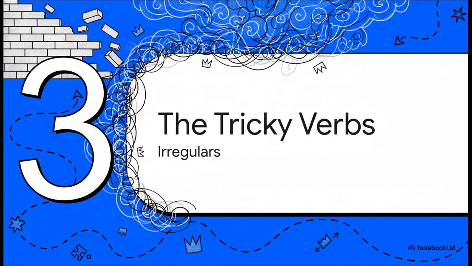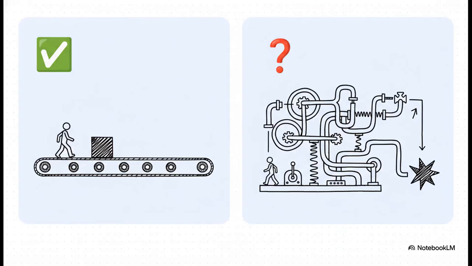It really is. But, English likes to keep us on our toes. It's got some rebels, the irregular verbs, and you can't tell a great story without them, but they totally play by their own rules. And this shows you the difference perfectly. Over on the left, you've got your regular verbs. Easy peasy. Walk becomes walked, play becomes played. Simple. But then, look at the right. These words completely change. Go becomes went. See becomes saw. There's no simple rule here. These guys you just have to get to know.